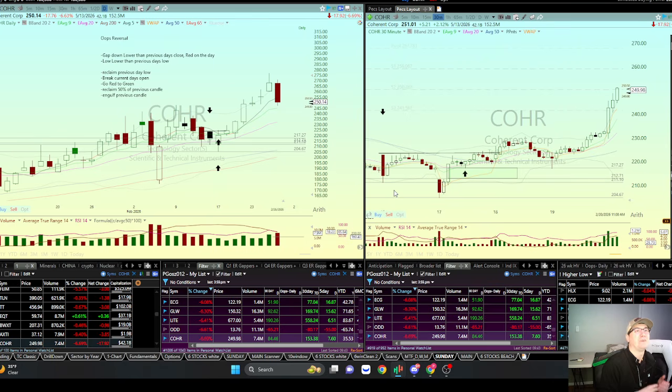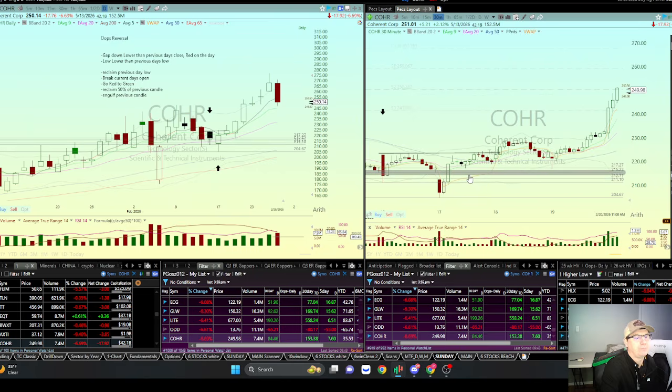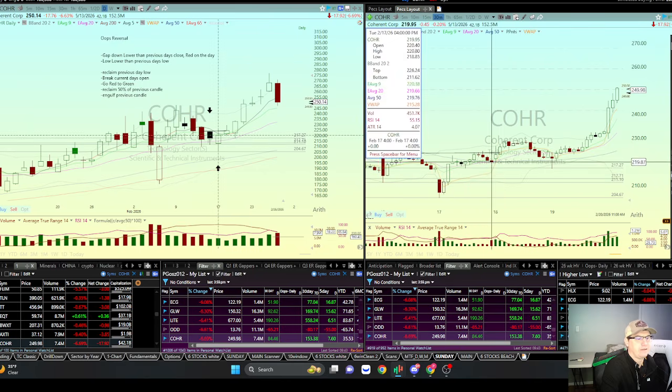And I really didn't want to risk like 10% on it, right? 219 with a 204 stop, that's $15 on a $200 stock. You're looking at roughly 7.5% of risk, 7.8% of risk. And I'm like, let's find a way to not risk 7.8% so I can get a 15, 20% position on this and be a little bit more comfortable in it. So I was just going to enter and be willing to watch it behave. And I don't just mean not have a stop, but be willing to watch it behave into the end of the day. And it did, right?